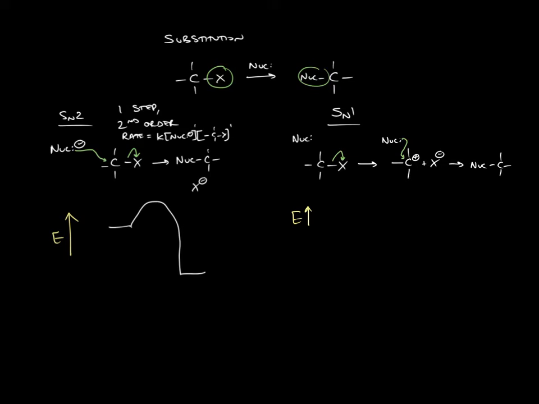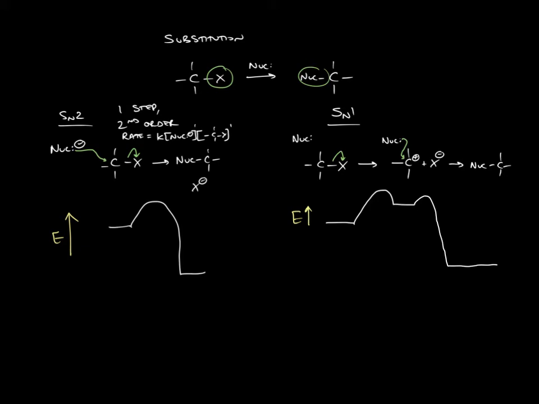for this reaction. We would start somewhere that we would say is kind of a medium energy, and that first step would be very slow because you're actually going to a less stable situation. You're going from a neutral situation where the halogen would rather be by itself, it would rather be minus charged, and that's the hallmark of any good leaving group. It would rather take its electrons and leave. But in the first step, the only thing that happens is this bond breaks. The C plus is really unstable, so this is a higher energy intermediate. And then in the second step, which goes down to product, you would get down to a lower energy product.